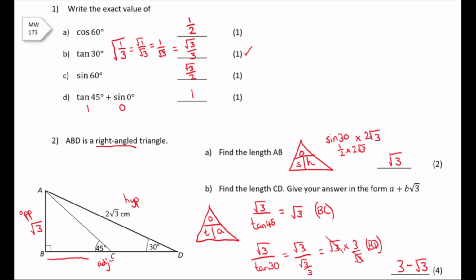Don't be worried here that we don't seem to have anything in front of the root 3. That just means that our value of B was 1. And actually, don't be worried also that it appears to be a positive number here. All that means is that our value of B is -1. Okay.